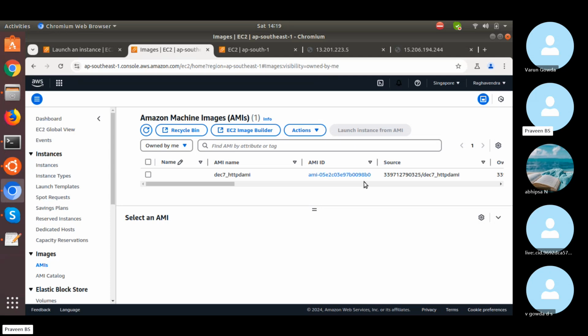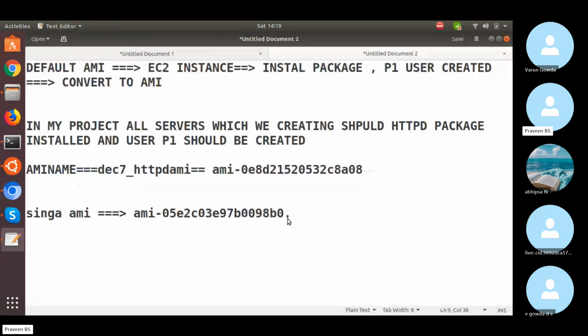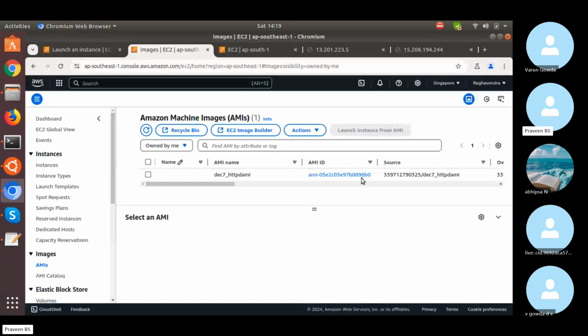Here it has come, look, sir. Go to the region Singapore and verify. By this we can avoid creating the server manually. All done, sir.